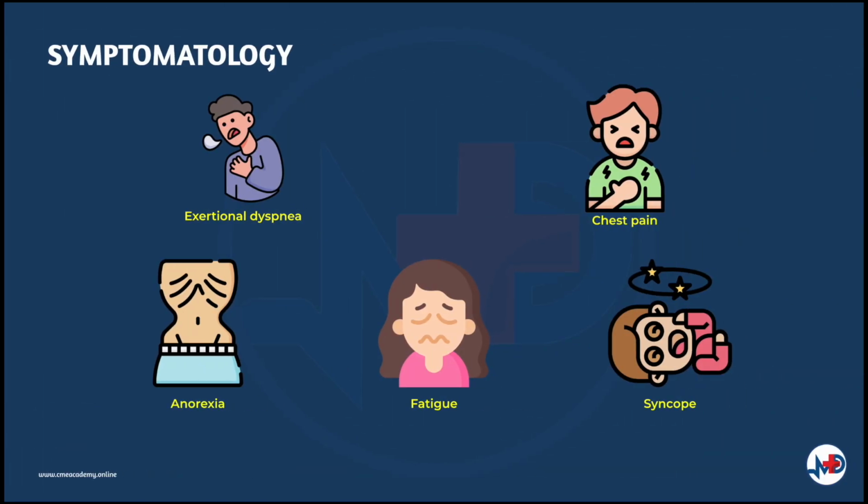The clinical manifestations of pulmonary hypertension are frequently masked by the underlying disease entities. Exertional dyspnea is one of the most common symptoms patients experience. Other than that, they may also complain of non-specific symptoms such as fatigue and anorexia. In severe cases, patients also experience chest pain and syncope with exertion.